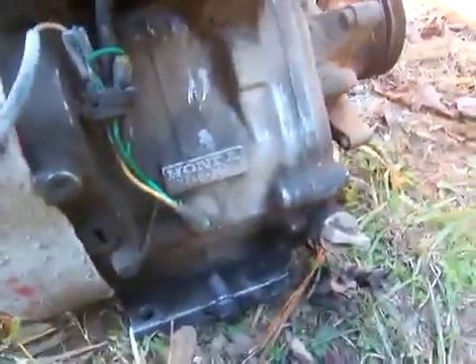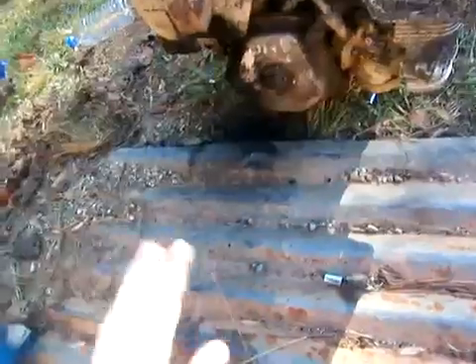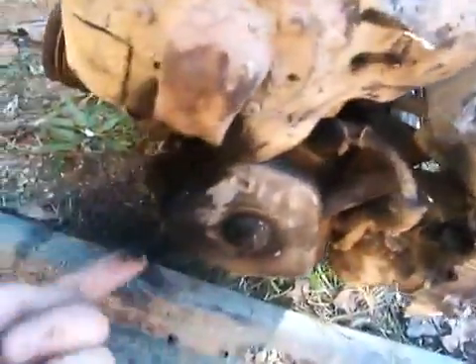It's a GX240 and it's got a low oil sensor. I put some Sea Foam in the gas tank to kind of free up some stuff inside the engine. It helped a little bit, but for some reason it shoots red or orange sparks out of the muffler — maybe carbon and stuff is burning out. And there's black carbon buildup all over the outside of the muffler.